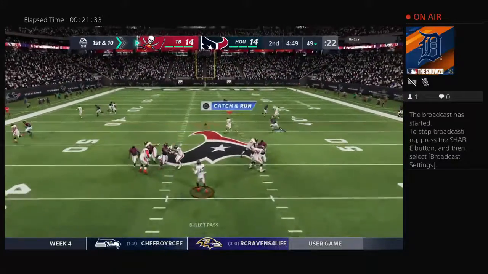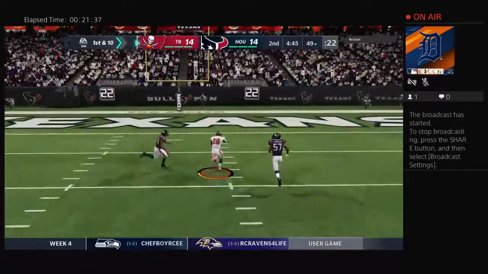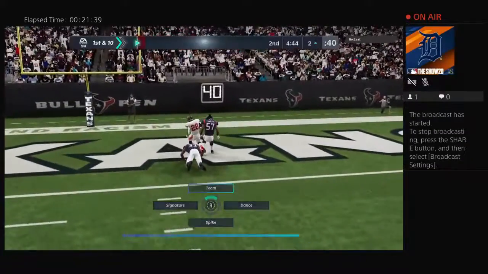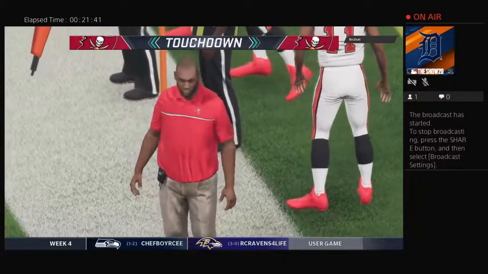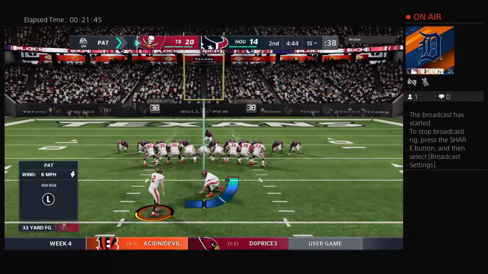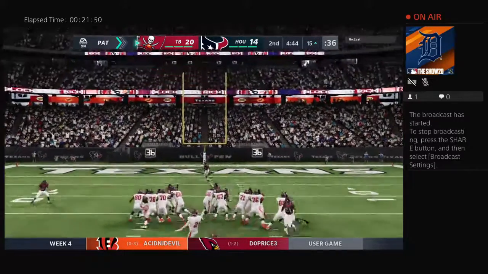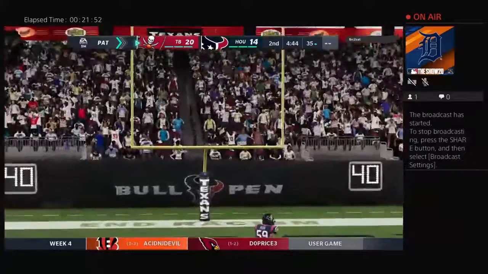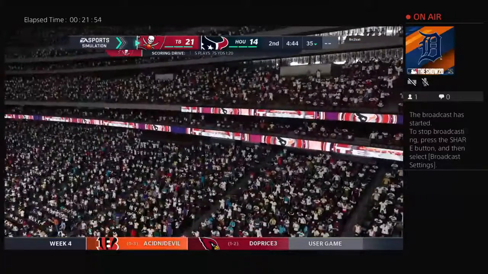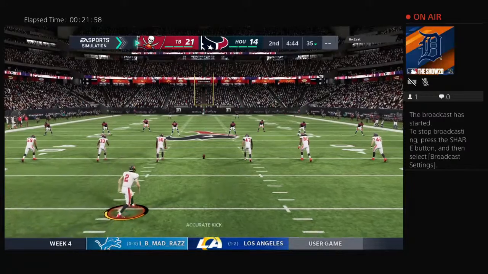Working out of the shotgun. Here's Allen. He's got the first down and more inside the 40. And he's into the end zone. Touchdown, Buccaneers. Leonard Fournette with his second touchdown of the game, number 7 on the year. And the Bucs are going to take the lead. His kick is good. So simple math here in the first half. They've had 3 drives offensively, and they have scored every time, and they've got the lead.